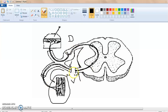Okay, so after stimulation of the central end, nothing happened. Stimulation of the peripheral end, the muscle contracted. This means the nervous message went toward the muscle from the peripheral end. This confirms that the ventral root transmits the nervous message in this direction, toward the muscle. Why? Because when I stimulated the central end nothing happened, and when I stimulated the peripheral end the muscle responded. So the nervous message is transmitted in this direction, toward the muscle.